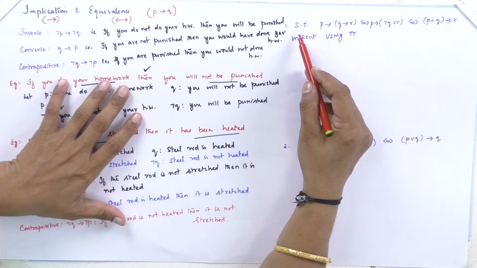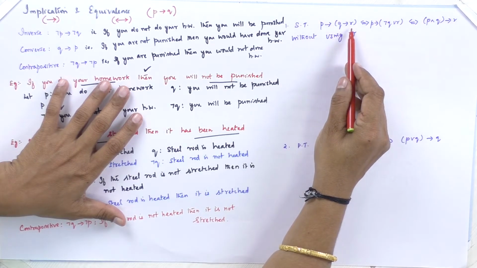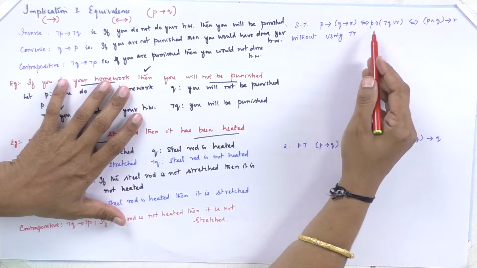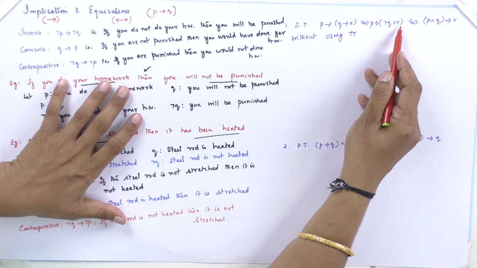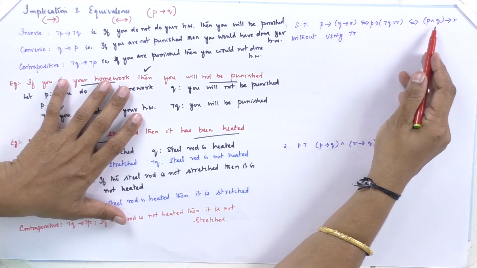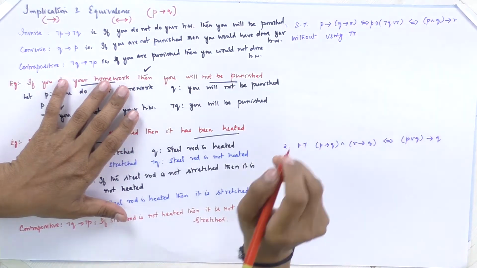Already we know how to construct the truth table for any given statement. Either the statement may be a compound statement or it may be an atomic statement. We know how to construct the truth table. And now after seeing the laws of implication and equivalence, without constructing the truth table, still we are in a position to find out the truth value of the given statement. So that we will do here. Show that P conditional Q conditional R is equivalent to P conditional negate Q or R, and that is equivalent to P and Q conditional R without using the truth table.